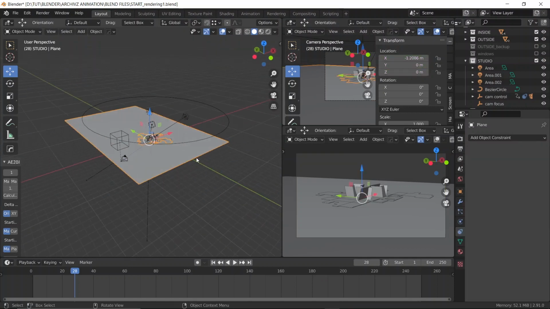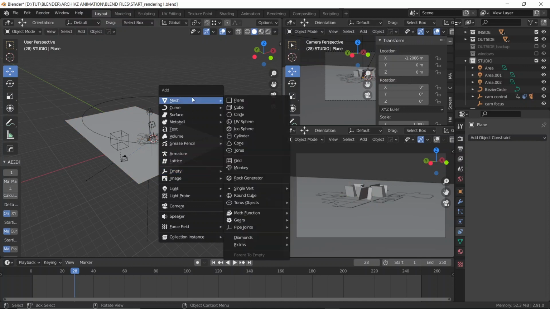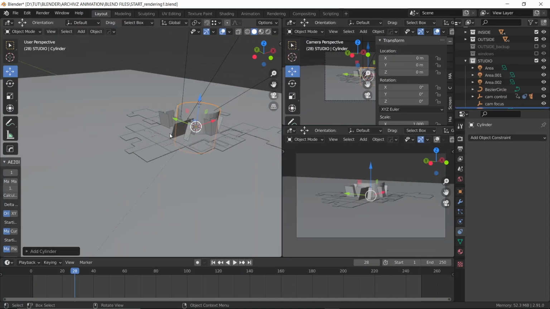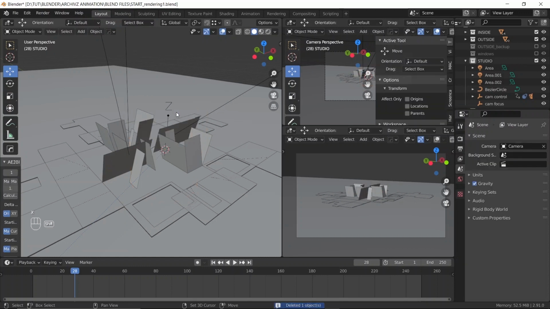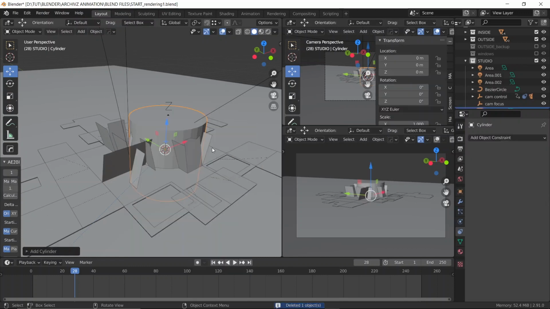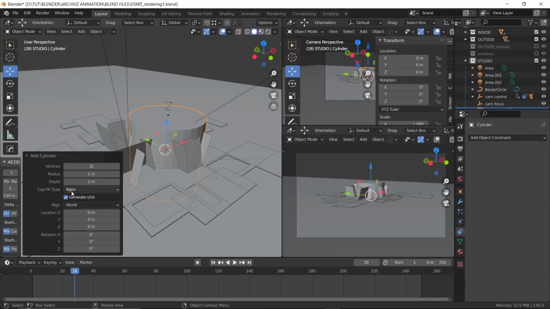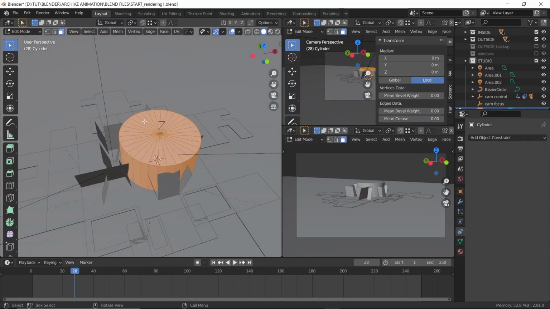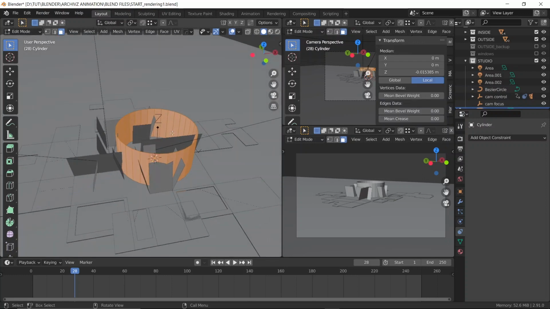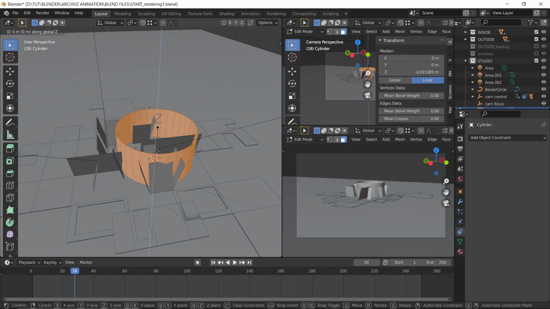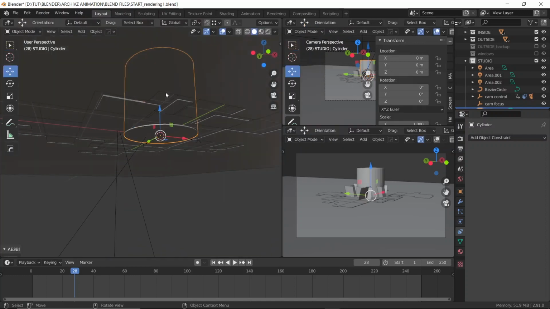So what we can do is hit Shift A and add in a cylinder. Okay, and what I'm going to do is over here under these properties, which will disappear if you just click anywhere else, so don't do that. So just hit Shift A, cylinder, then open this up and choose the cap fill type to triangle fan. Then tab into edit mode, go to the face select mode and select all the top faces and hit X, delete faces. Then hit A to select everything, and we're just pulling it up so that the origin point remains at the bottom. So G Z 1. Now the origin is at the bottom.